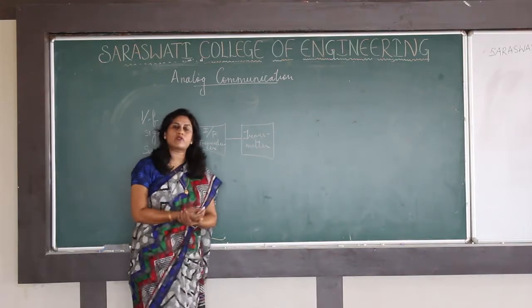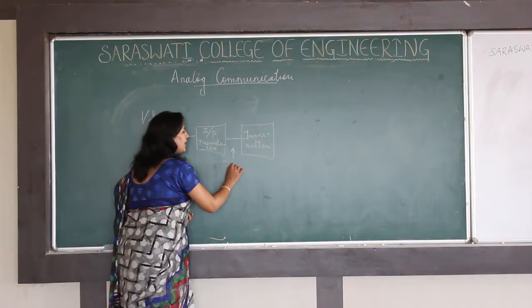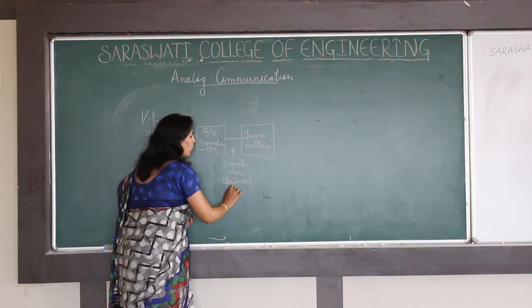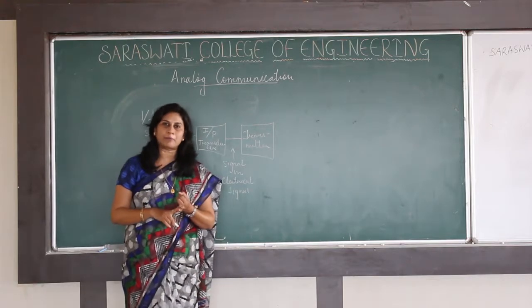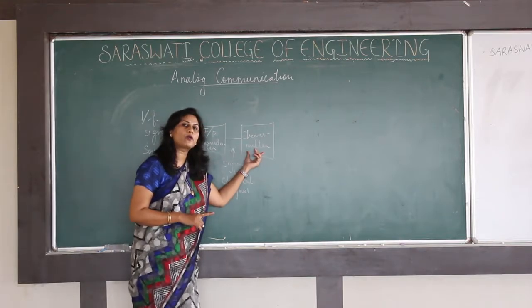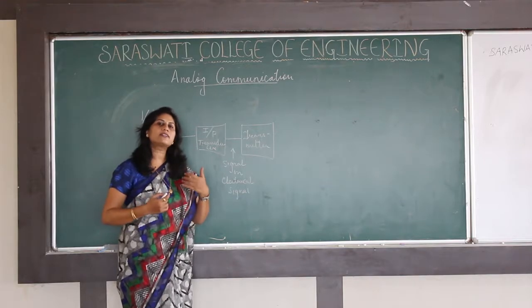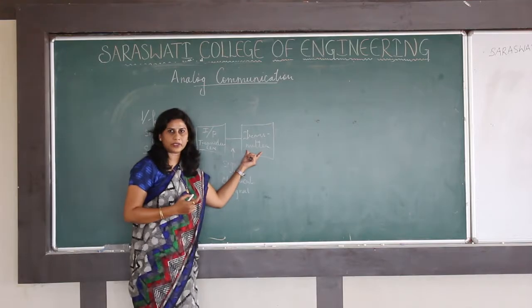Now, what is the work of the transmitter? The signal that is coming to the transmitter is your signal in electrical form. After taking this electrical signal, a lot of work will be done by the transmitter: it has to take care of the frequency range, it has to compress the amplitude range, and doing this work it will make your signal go through a process that we call modulation. So, modulation is the basic work that is being done by the transmitter.